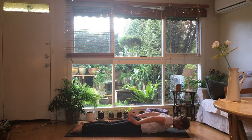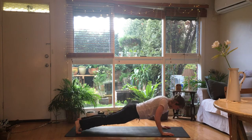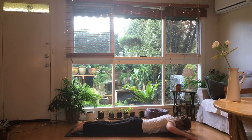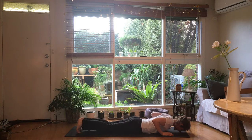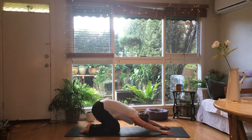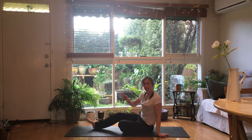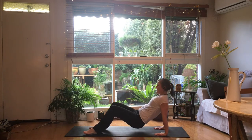One, two, three, hands. Couple more. Last one. Good. Just push back into a child's pose again. Just rest there. Good. Swing it around. Put your fingers towards your butt. And we're just going to push up.